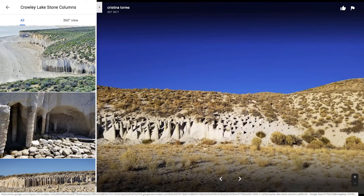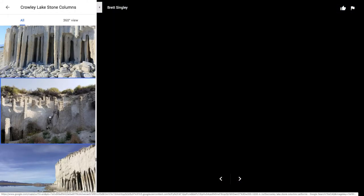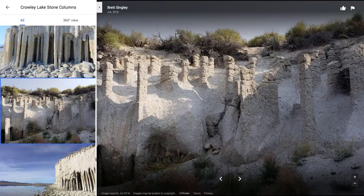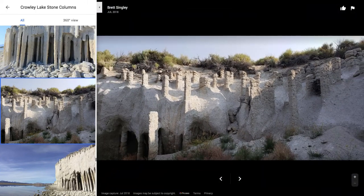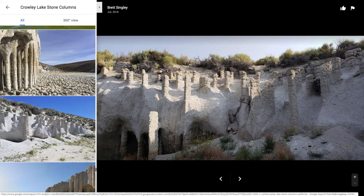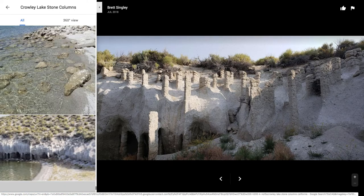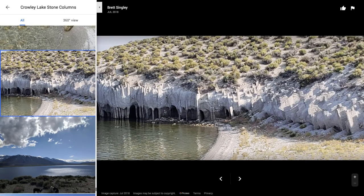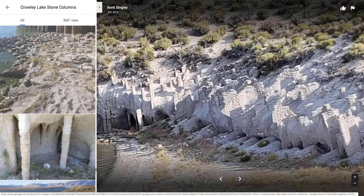If you just want to look in more detail at these, just Google 'Crowley Lake stone columns.' Here's one that's like flatter — could be multiple joined together, or just a portion of the rest of the rock. One last look at the flat ones. Let's go to the next tab.